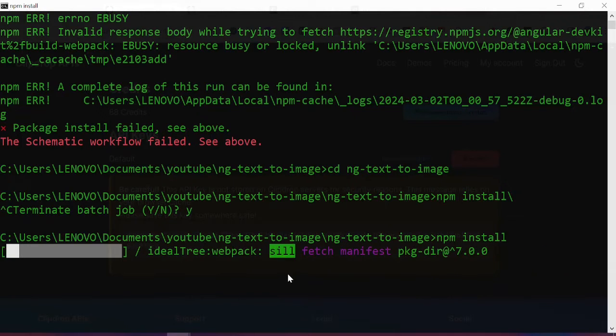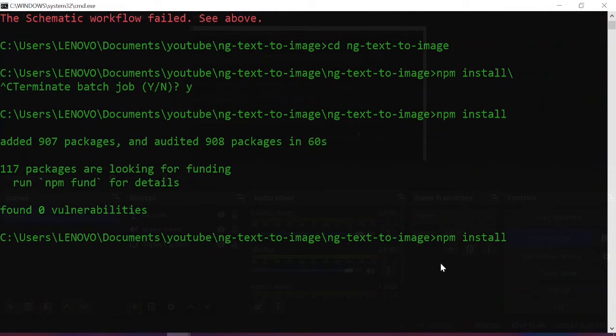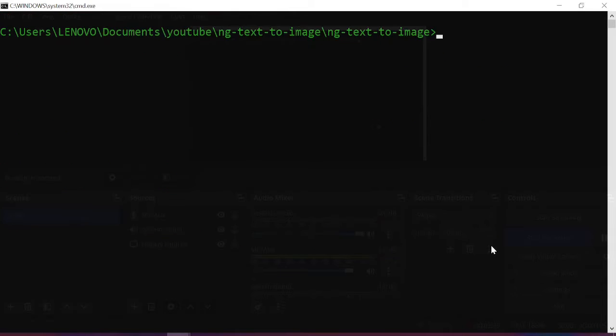So once npm install is run now, I think all the packages should now be installed and the project should be ready. As you can see, the installation is complete, and whatever issues the project might have is going to get fixed now. So before we open the project up in Visual Studio Code, I'm going to clear everything we have right here, and then I like to generate two folders.